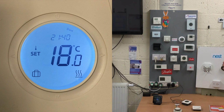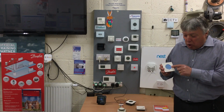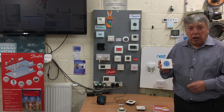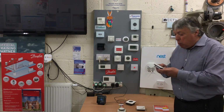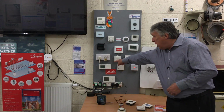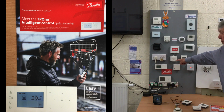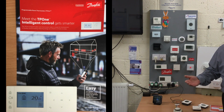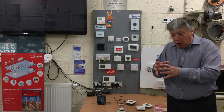Here is a clock. Here's a room thermostat and a few other bits and pieces. Same again, but we just do it on the side. So we just press the different settings there and we achieve exactly what we want. If we want to make it smarter, then we've got here called the TP1. And that's a programmable room stat with frost setting, with hot water or not, and obviously there's a model for smart devices as well. So there's a whole little group of them in that family of TP1s, and highly recommended.